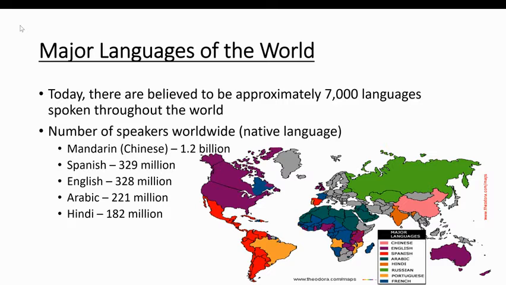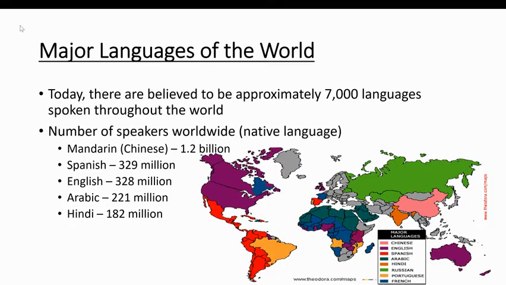In terms of the languages that are most spoken on Earth, by far the number one that has the most native speakers would be Mandarin. And so you're talking about over 1 billion people who grow up in their family from birth speaking Mandarin. Now, if we change that slightly and we say, what's the language that most people speak as a number one or a number two language? So in other words, their native language plus another language, and that becomes English. And there's more people that speak English as a first or second language combined than Mandarin.